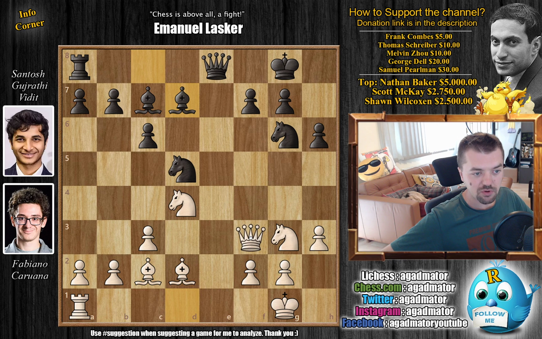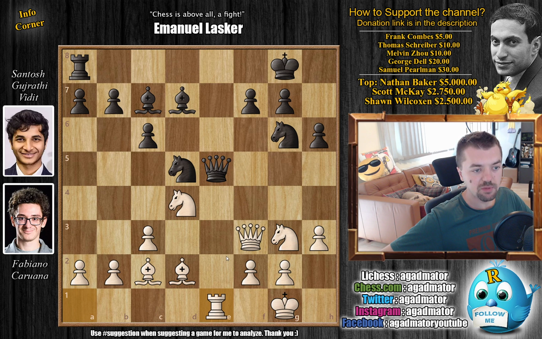So Fabi goes queen to f3, develops the queen, prepares to bring the other rook into the game, and queen to e5. Vidit centralizes the queen now, wants to shift the queen over to d6, and also if this knight ever moves, you can just infiltrate with queen to h2. So rook e1, Fabi kicks the queen away.